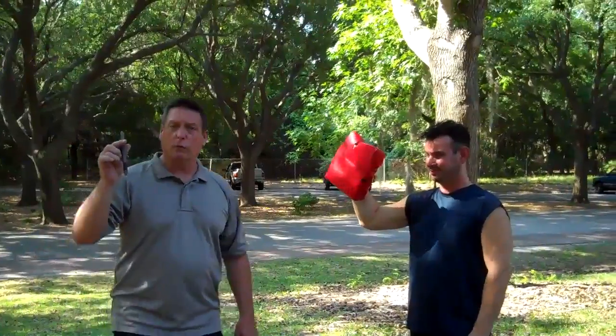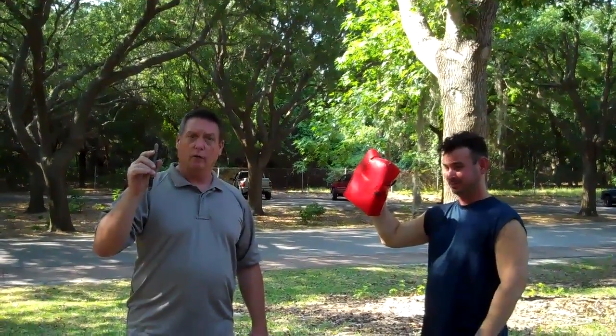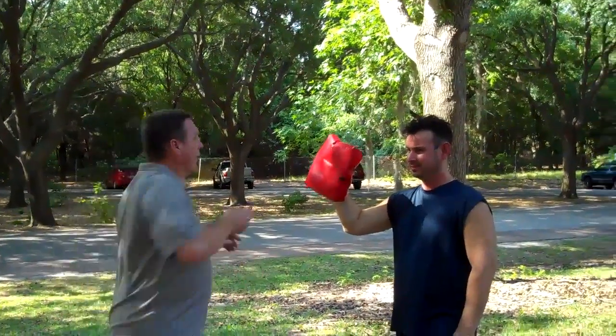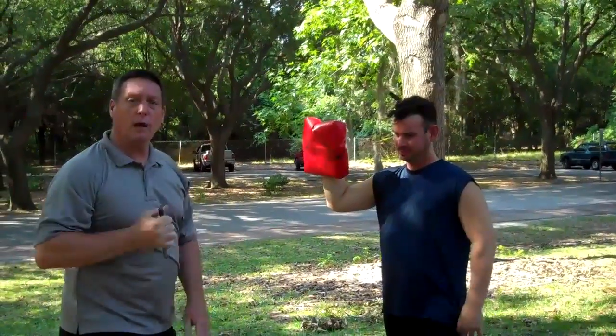Fury Double Trouble Tactical Pen with the non-lethal striking end. We'll show a few strikes. First one will be the thrust. Pull it out, thrust. Second one will be a hammer strike.